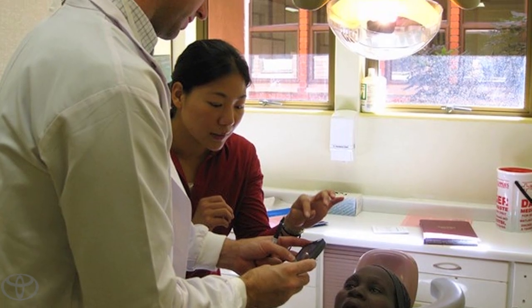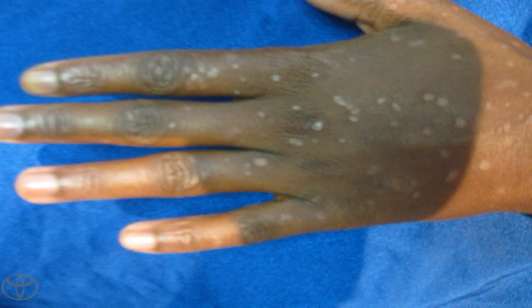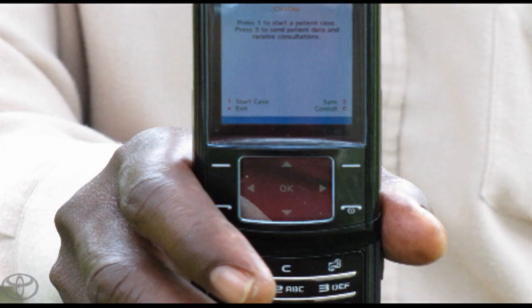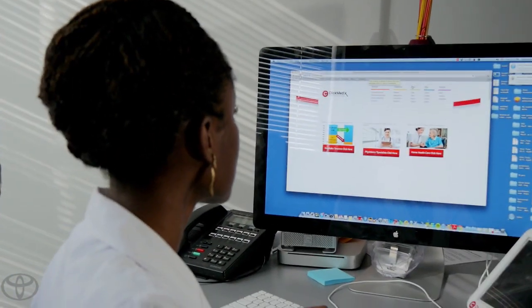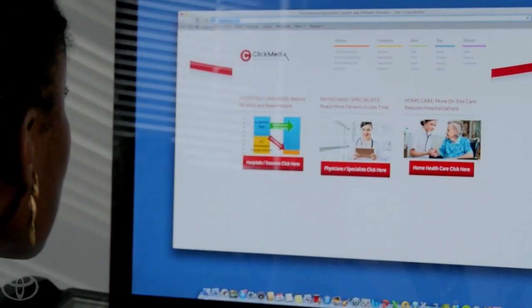We ended up doing about three years of R&D and pilots in ten countries to show that you can use mobile phones to capture enough patient symptom data and images for a diagnosis done by a remote physician. Dermatology was one of the easiest categories to illustrate — there are 24 million people in Ghana and maybe five to ten dermatologists, so using technology like telemedicine would bring that service to a greater number of people.